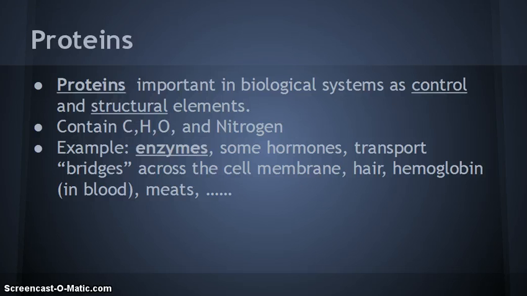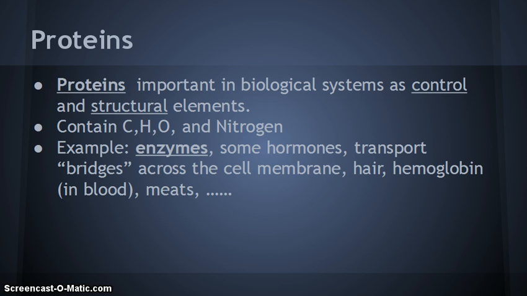So proteins. Proteins are important in biological systems as control and structural elements. You may know proteins just because when you flex your muscle, you use the protein myosin in your muscles. Also, when you get sick, your immune system has these cool things called antibodies, and those antibodies are what keep us safe from bacteria and viruses. So proteins are very, very important in biological systems, especially us.